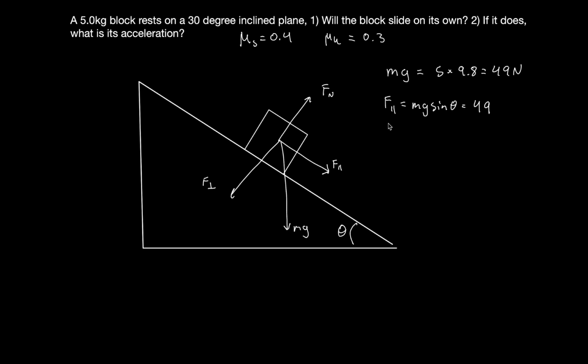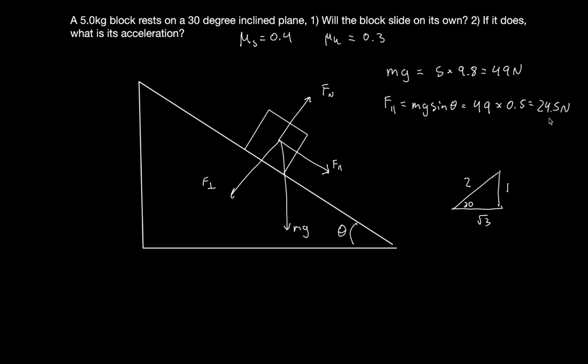So if you guys remember, past trigonometry where we had to remember 30, 60, 90, those angles. So 30 would be, let's say 30 is over here, and this would be 2, and this would be square root of 3. So sine of this is opposite over hypotenuse, so this is going to be times 0.5. And when we do that math, we are going to get 24.5 newtons as our parallel force.